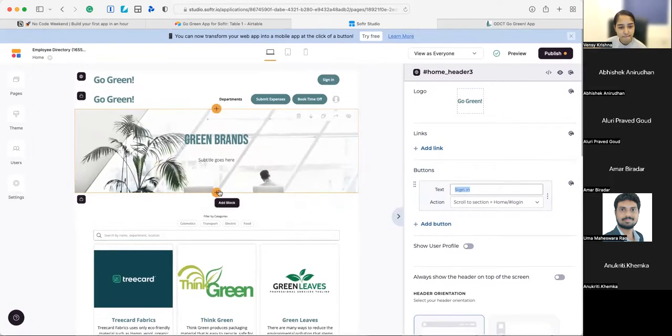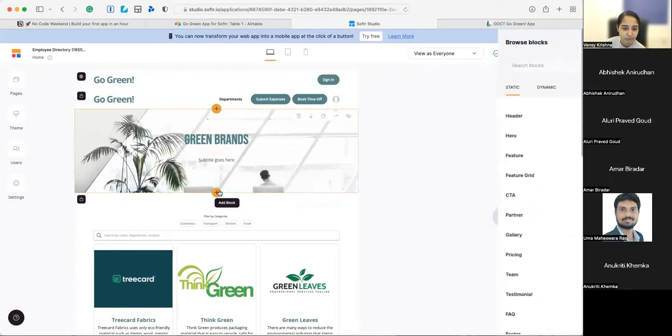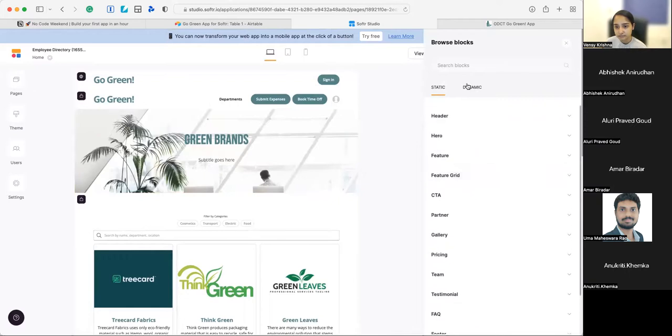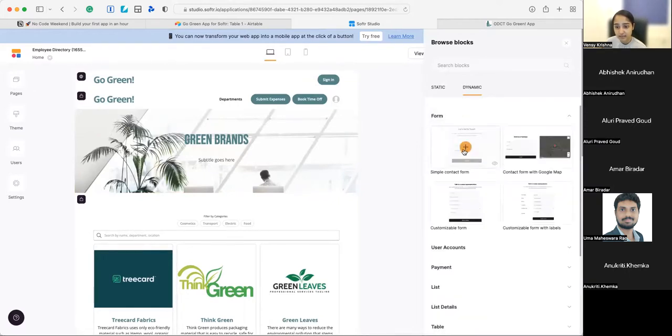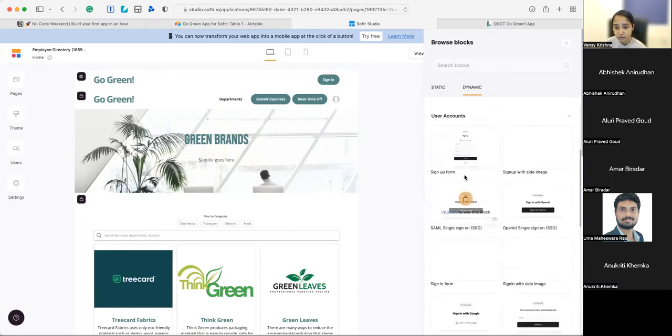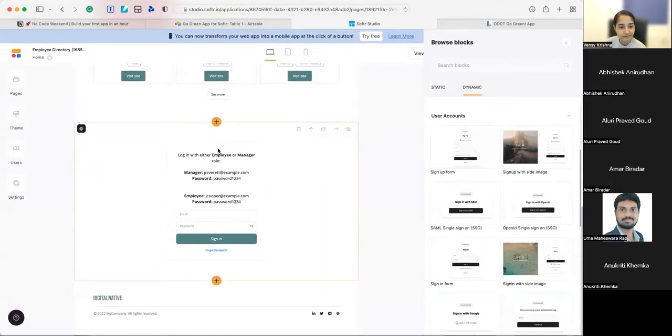So when you click on add blocks, you can create a bunch of these things, including dynamic ones like form, where you can contact people, and under user accounts, you can have a sign up form.